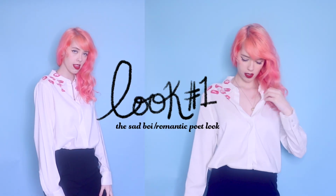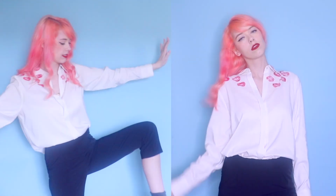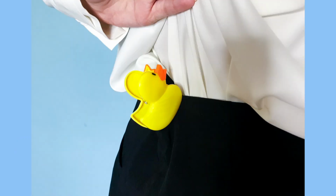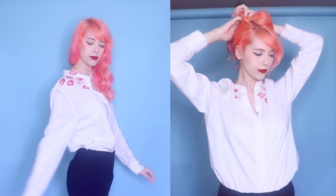I'm calling this my Timothy Clementine as Lori in Little Women / Hal Pendragon / Prince Eric in Little Mermaid type look. I wore the blouse unbuttoned and I have some high-waisted pants here, though I did realize that I needed a belt and so they weren't quite as high-waisted as I would have liked. They're supposed to sit at your natural waist, but these kept slipping down. Unsurprisingly, my makeshift duck clip was not working as a belt, so in the future I will be using a belt. I also wore it with a gold heart locket.